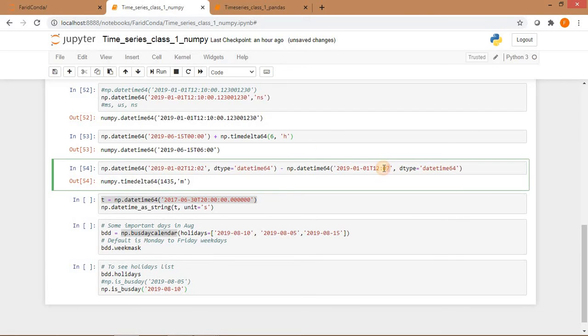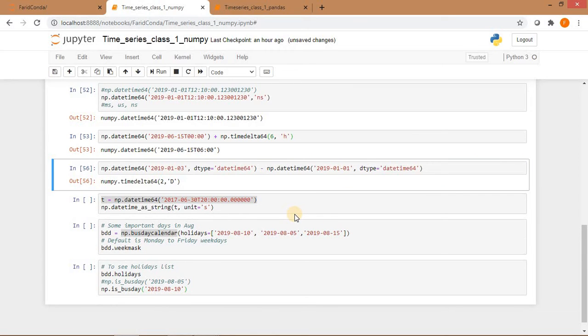So it thinks that this person wants the output in number of minutes. If I remove this, it will give me in hours. If I remove this, it will give me in number of days.